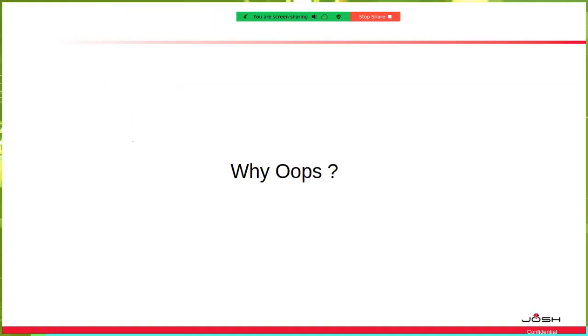Now the bigger question: why do we need OOPS? Most of us know it started with assembly language, then came C, which is a procedure oriented language, and then we shifted to OOPS. Why? That might be the question that comes to everybody's mind: why we needed that shift from procedure oriented to object oriented paradigms. Briefly, as we have already discovered, it considers everything as an object in a unique way.